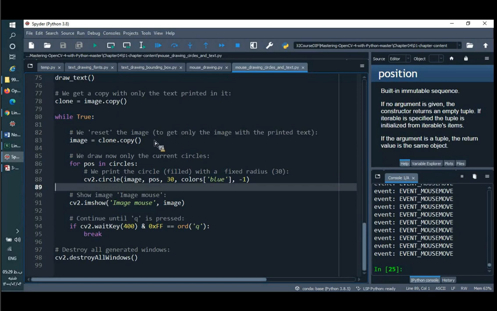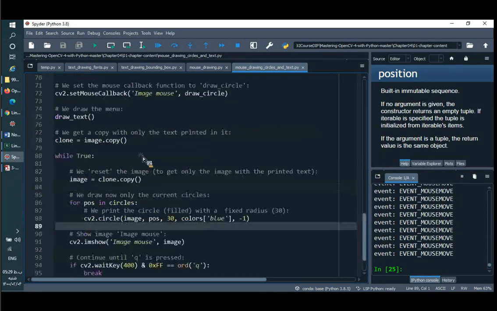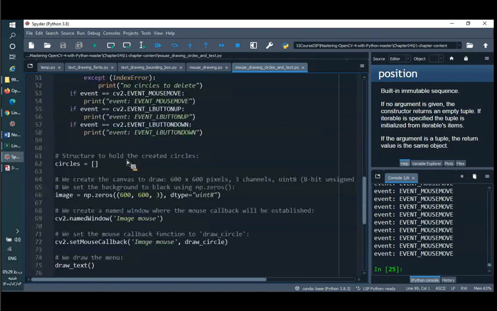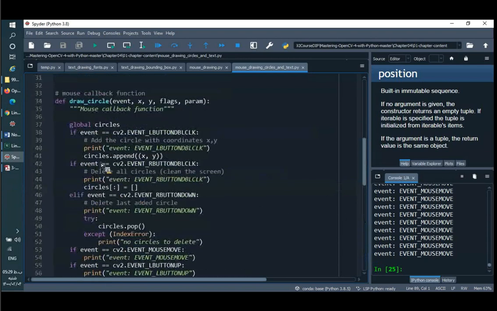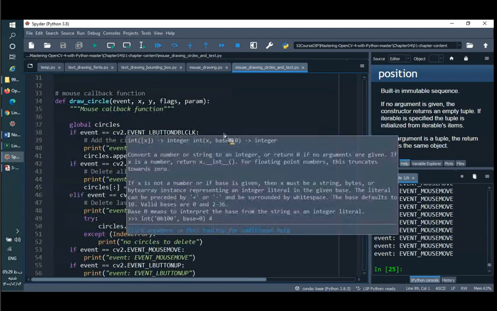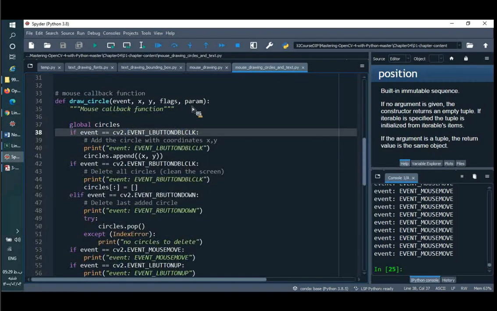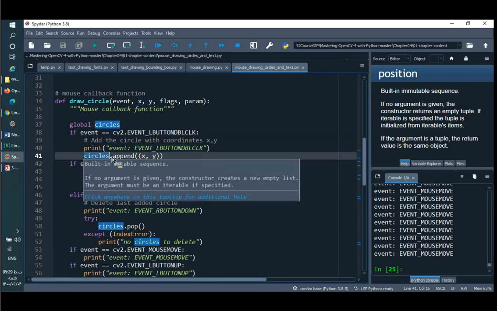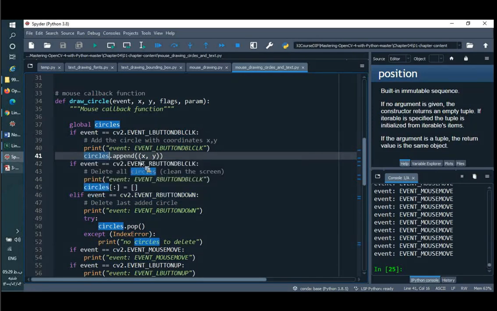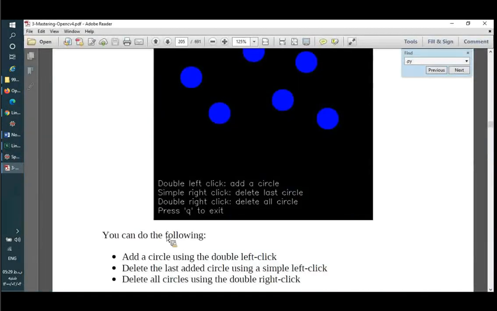If the event is left button double click, we add X and Y to the list of circles. Then we double click on the image, for example here. This point has an X and a Y. So this X and Y will be appended to the list.